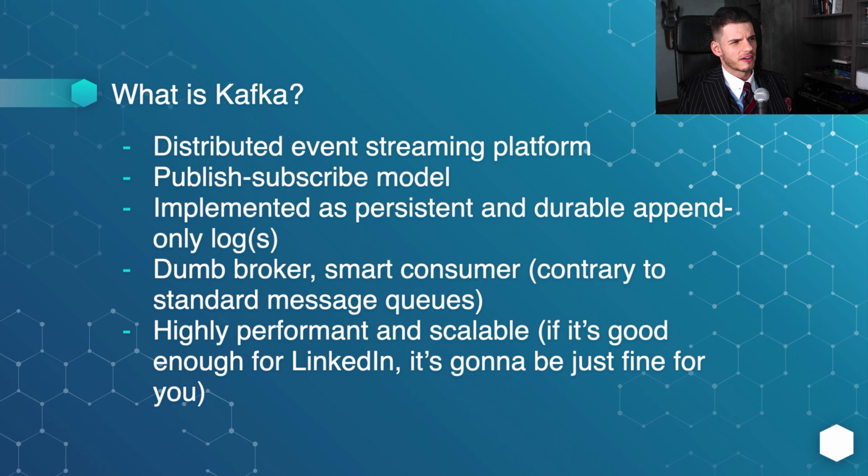So what is Kafka? A popular definition you might find out there is that it's a distributed event streaming platform that implements a publish-subscribe model. So besides this fancy "distributed event streaming platform", it sounds pretty much like a definition of a standard message queue. So what makes Kafka so different and unique? What's all the fuss about?